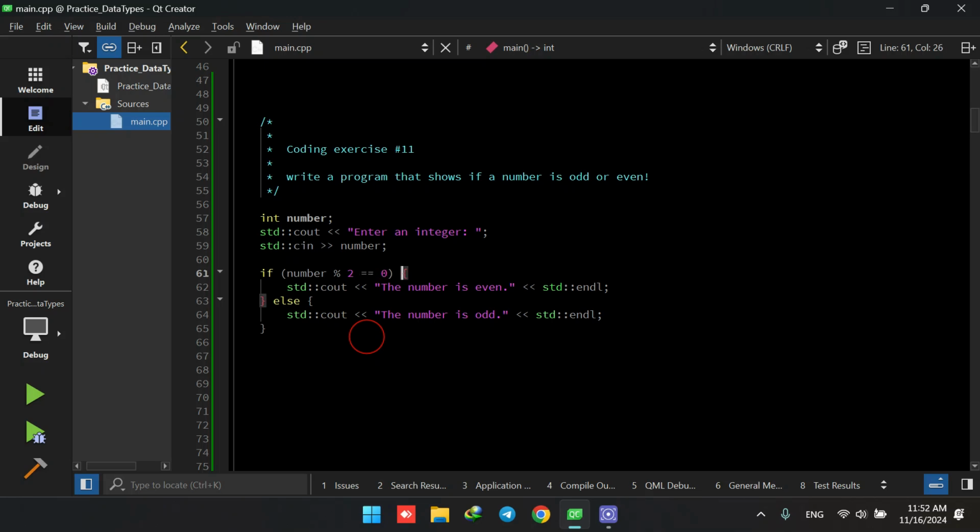If it equals 0, we enter the condition in the brackets. In the brackets, we say cout the number is even, because if a number is even, its remainder when divided by 2 must be 0. Otherwise, here we define else: the number is odd. So let's try it and see how it works.